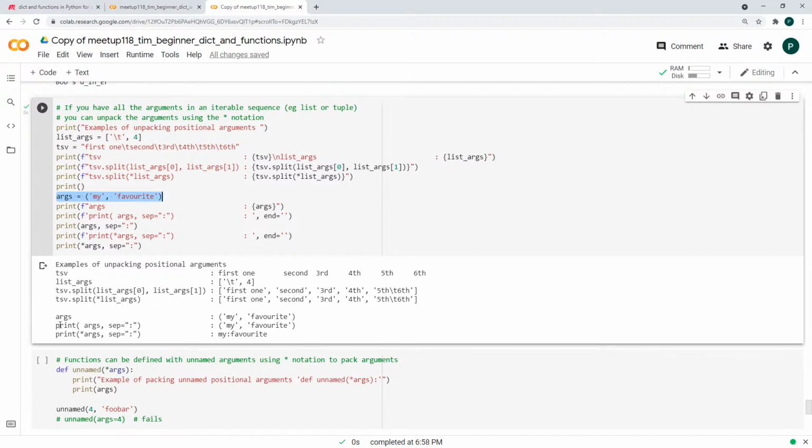If you do a print statement and you put args in there separated by colons, args is a single value, even though it's iterable, and there it is, it's the tuple, so it gets printed out. But if you unpack it using the asterisk, then args becomes 2 values, so rather than 1 tuple it becomes 2 strings, and then when you print it out with the separator of colon, you can see that there were 2 strings there because it's put the colon sign in between them.